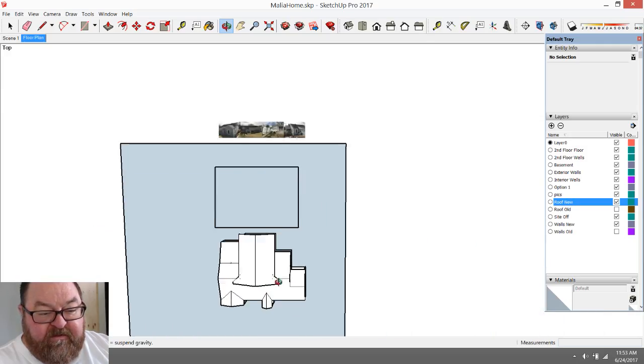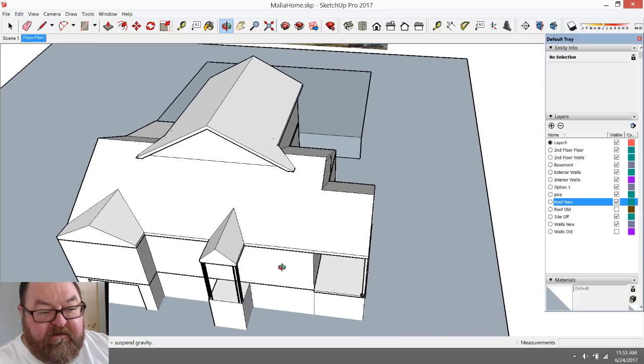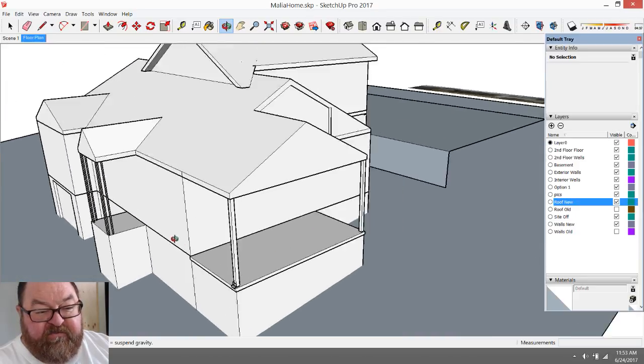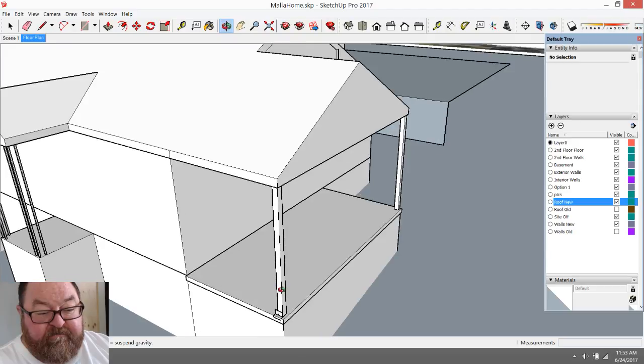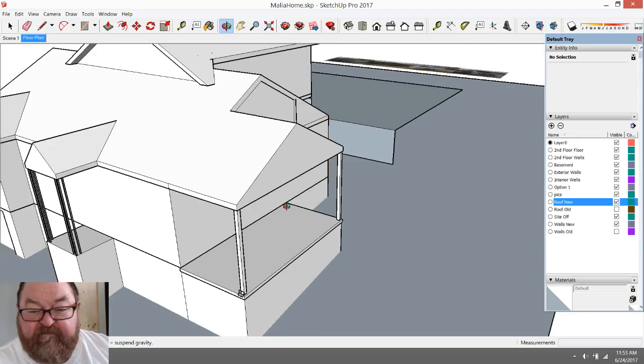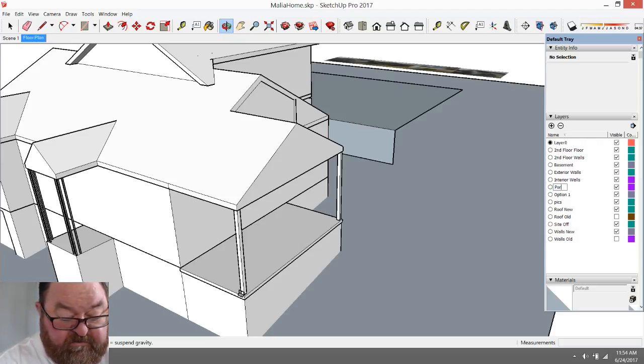So now the other thing she wanted was, let's see, I want to start a layer called porch walls.